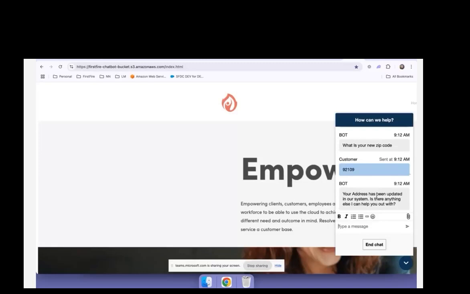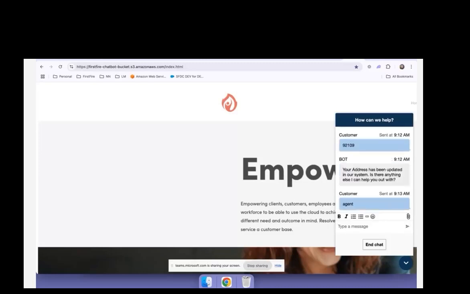There are a number of different use cases for bots slash automations like that. I showed that in the chat channel because it's just a little more palpable when I'm on a call. But we could do that via a voice call as well. We could do that via SMS, whatever. Anytime I show a channel, just know that we can do that. We can do a bot in that channel no matter what.